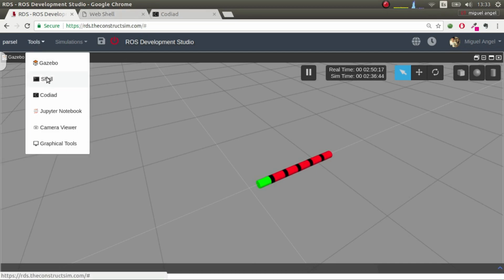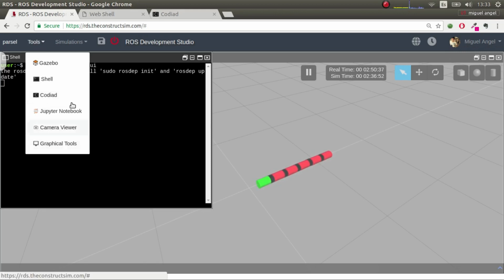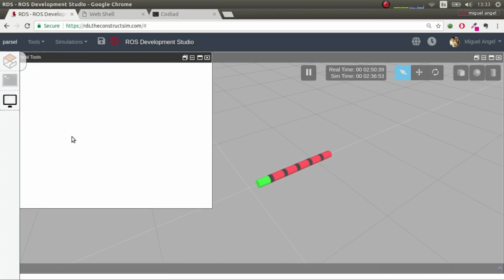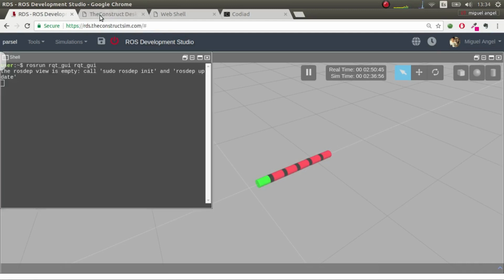To test that, we go here and we launch the RQT GUI, for example. ROS run RQT GUI. And we have to go to the graphical tools, which I'll put here just to make it easier.